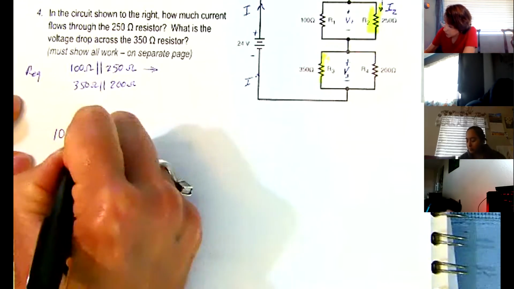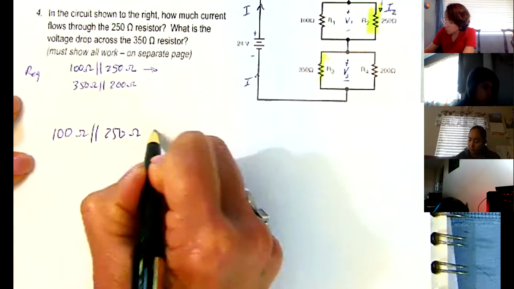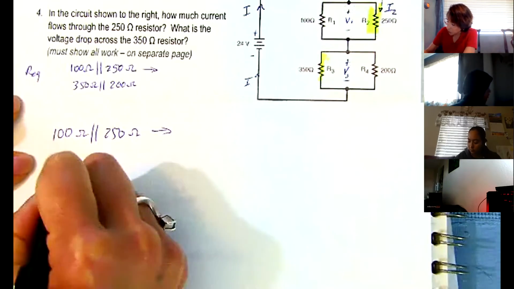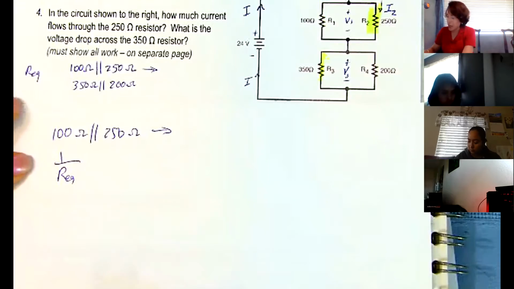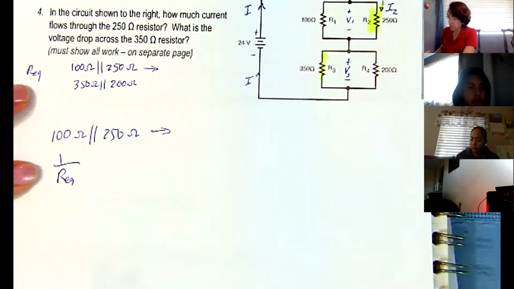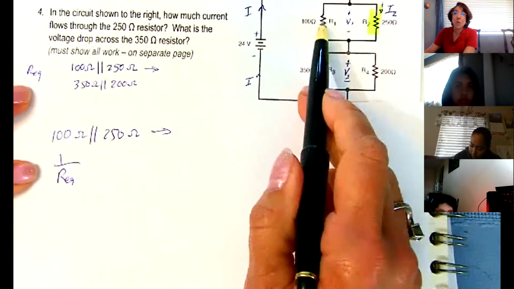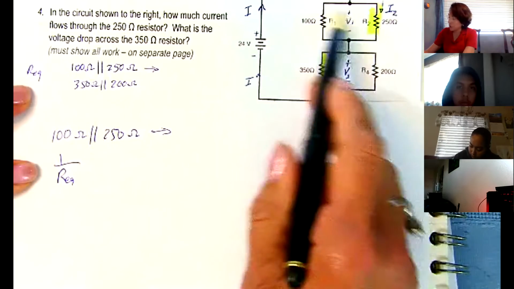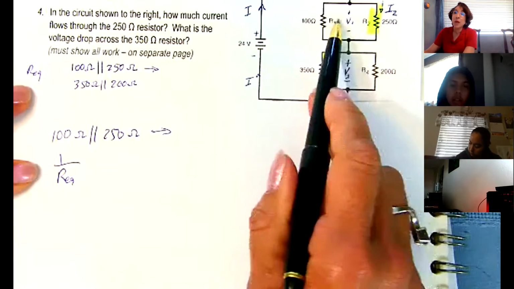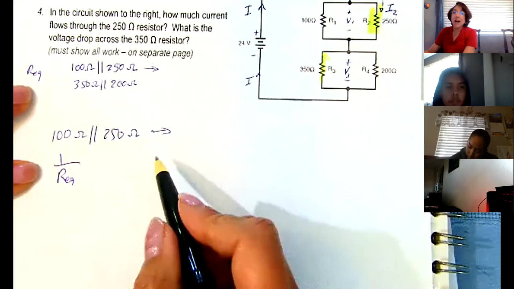The 100 ohm in parallel with the 250 ohm. So just those two, what does that become? What does 1 over R equivalent for those two become? How do you do that, Fernando? Can you repeat the question? Sorry. How do I simplify the 100 and 250 ohm? What's the equivalent of these two parallel resistors? You would add 1 over 100 plus 1 over 250.